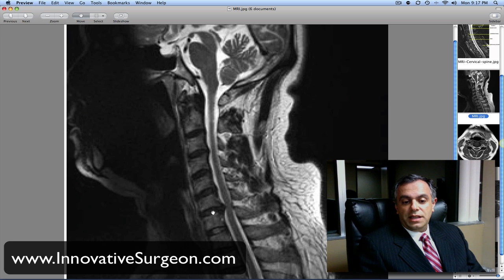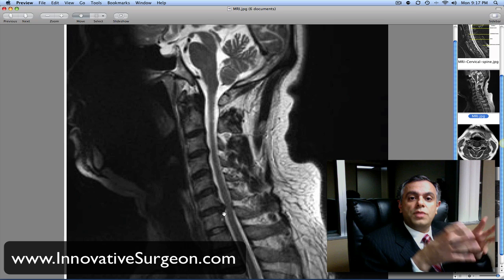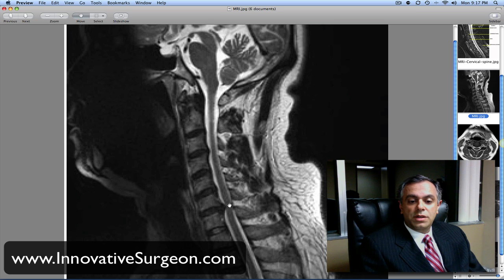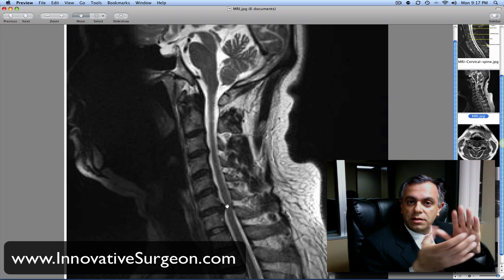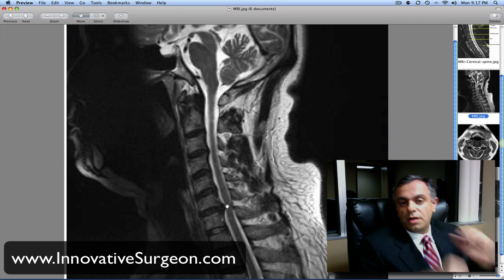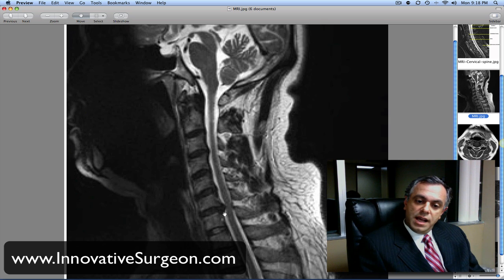But basically, it means that the disc has failed to function normally, and it's pushing that boundary, or even sometimes a piece of it kind of breaks through and goes into the canal where there's really confined space surrounded with bone, so the spinal cord in the middle doesn't have anywhere to go, so it gets compressed. And that's what this is. There's bone in the back and bone around it, and this piece of disc that may push into that canal, that space, just squeezes the spinal cord.